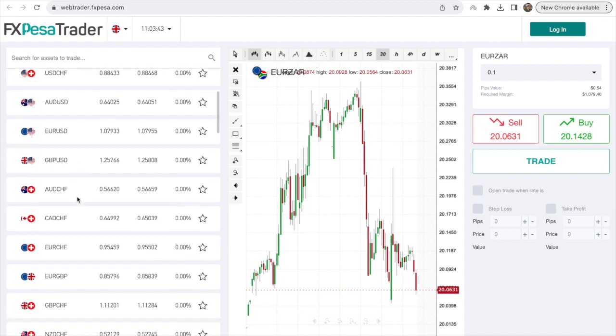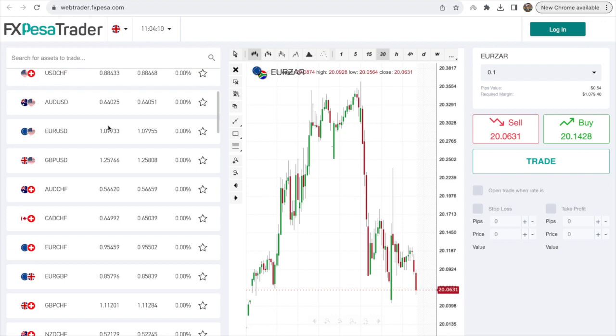Now, choosing the pair to trade is a very important part of this game. You want to be sure that you are trading a good pair with the liquidity and volume. It's like when you go to a market, you want to sell something but there are no buyers, or you want to buy something but there are no sellers. So you need to find a pair that has liquidity, a pair that is used by many people, a pair that is used not by many people generally, but really is widely used or widely accepted or widely traded as well. So what are those pairs that you want to trade?